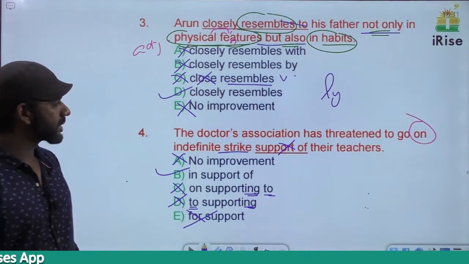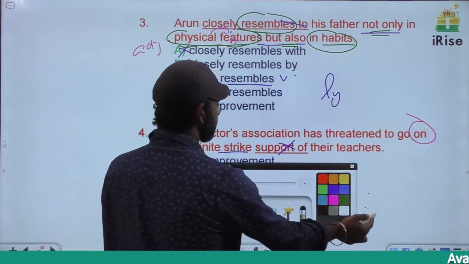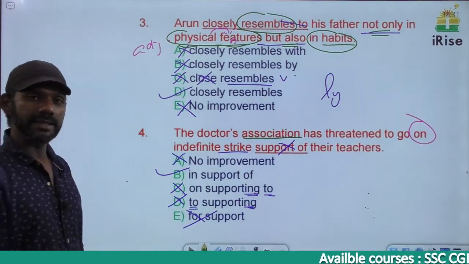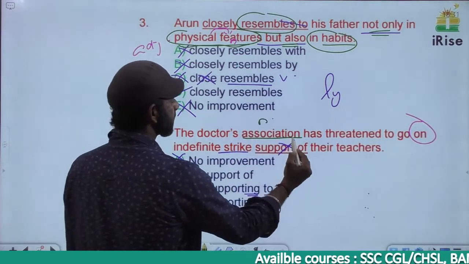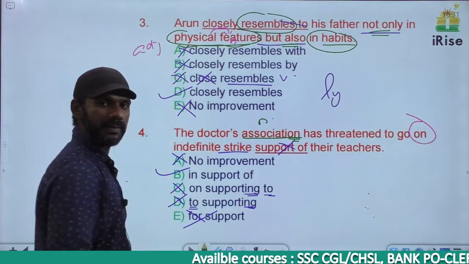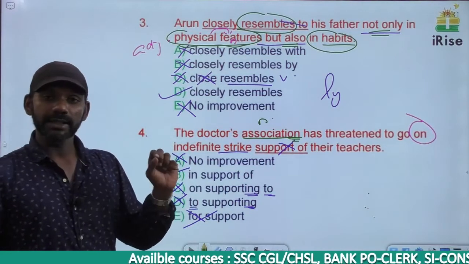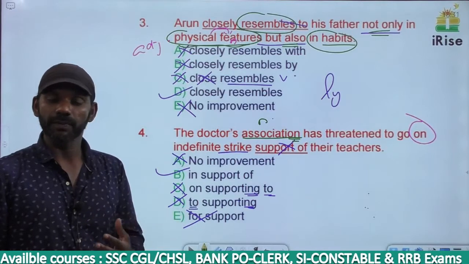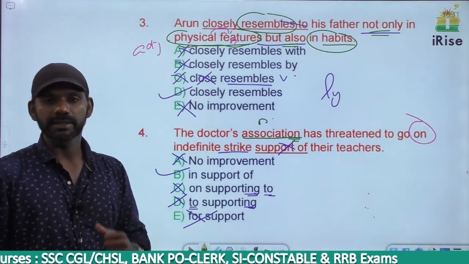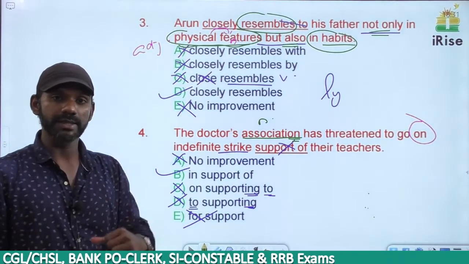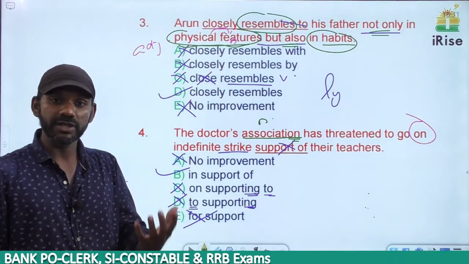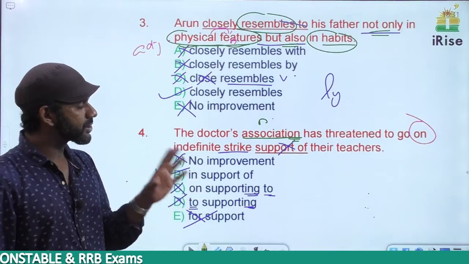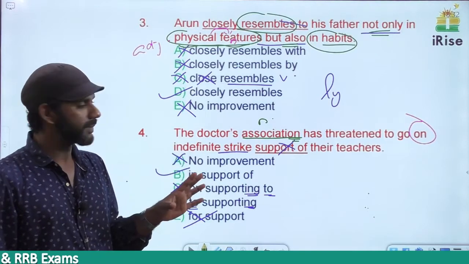The Doctors Association, what is the part of speech of association here? I say it's a noun. One reason is association is an ION word. Then the doctor's association. After apostrophe s comes a noun. The doctor's car is a noun. The doctor's house is a noun. The doctor's prescription, ION word. Prescription is a noun. So Doctors Association must be a noun here.